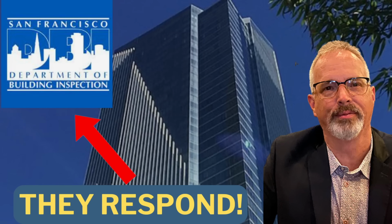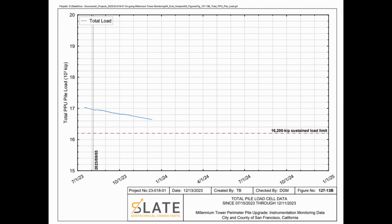So it would be an extreme circumstance for someone to come along and say, hey, let's deconstruct this building and spend $200 or $300 million. Although that may very well be what needs to happen here. It's an ongoing host of problems, the so-called foundation repair with the 18 perimeter piling. I also recently did an update video showing that they're getting ready to hit a reportable threshold of lower loads on the pile after they applied jacking loads last July. And it looks like they're going to have to reapply loads based on current trends sometime next summer.